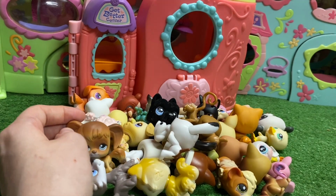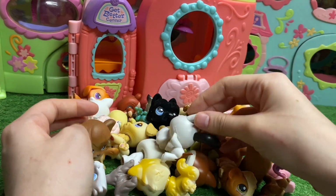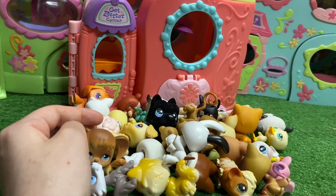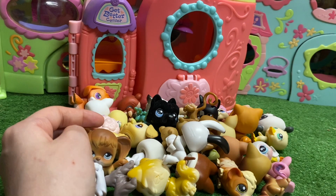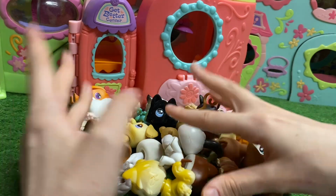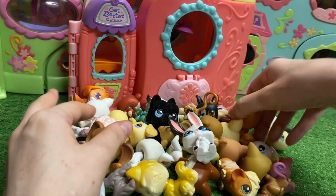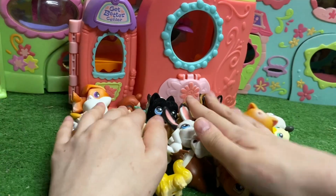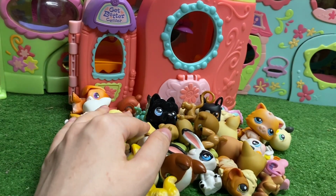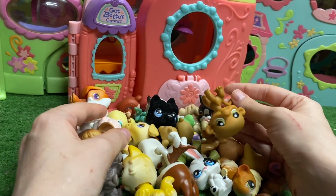I had the 3 main big playsets that came out in the early 2000s, but I wasn't as into the pets, so I only have 32 of them. I did have one fish, but it was part of a playset, so you'll see that when I show you guys that playset in a separate video. But I didn't have any standalone fish. I didn't have every single species or anything. I only have 32, but for a video, I think that's actually pretty good. I don't think you'd want to go through 100 pets with me. So I'm gonna get started now and show you guys all my pets.